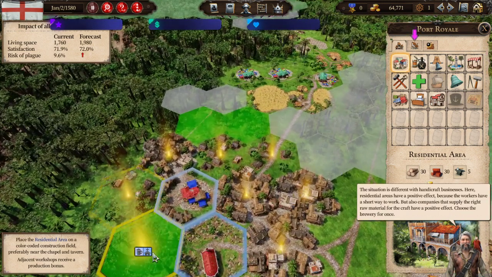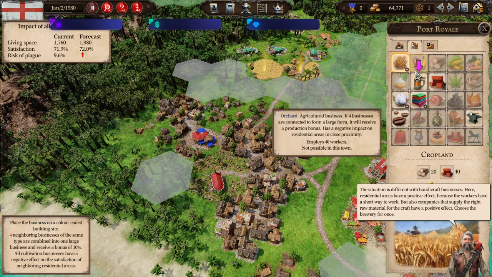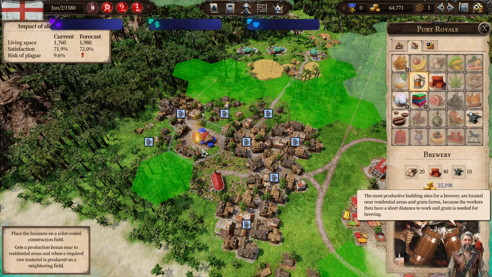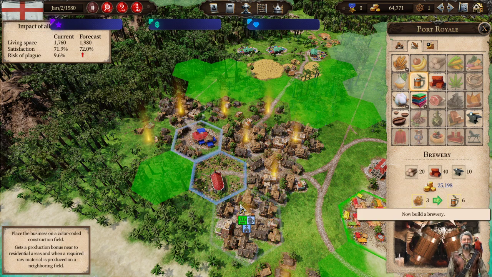The situation is different with handicraft businesses. Here, residential areas have a positive effect because the workers have a short way to work. But also companies that supply the right raw material for the craft have a positive effect. Choose the brewery for once. The most productive building sites for a brewery are located near residential areas and grain farms, because the workers then have a short distance to work and grain is needed for brewing. Now build a brewery.